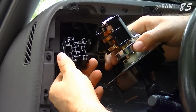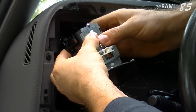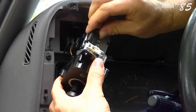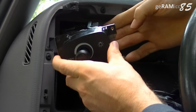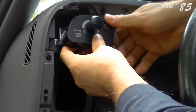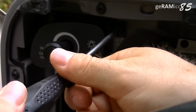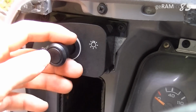Reconnect the plug connectors to the new unit. Don't forget the small one. Comes up here. Now you can slide your new headlight switch back in. Watch out for cables. Now secure your new headlight switch with the 3 Phillips screws. Now it's time to test the switch.